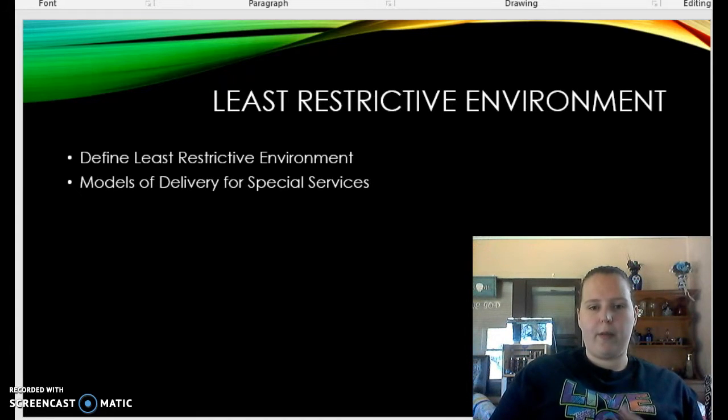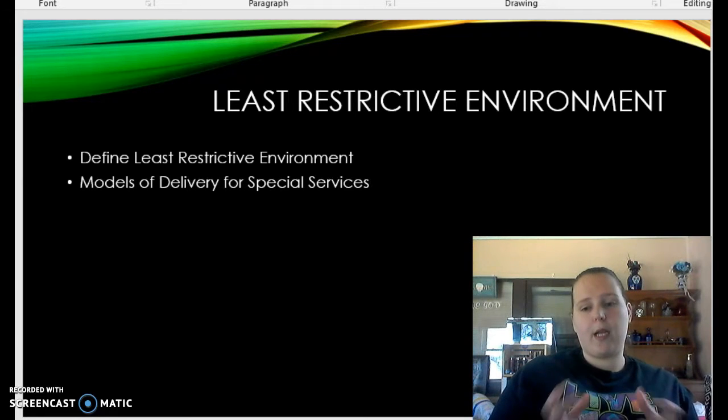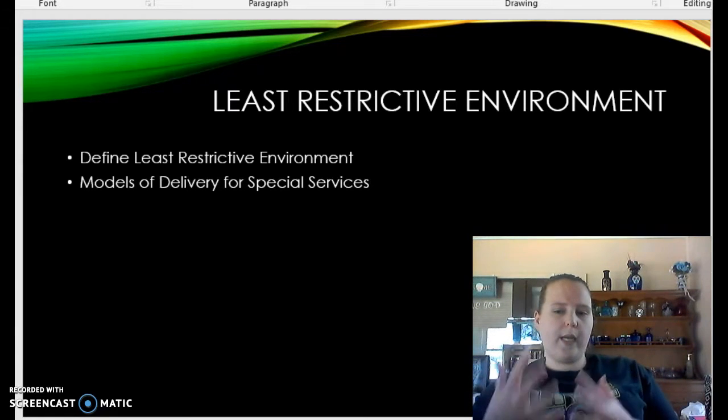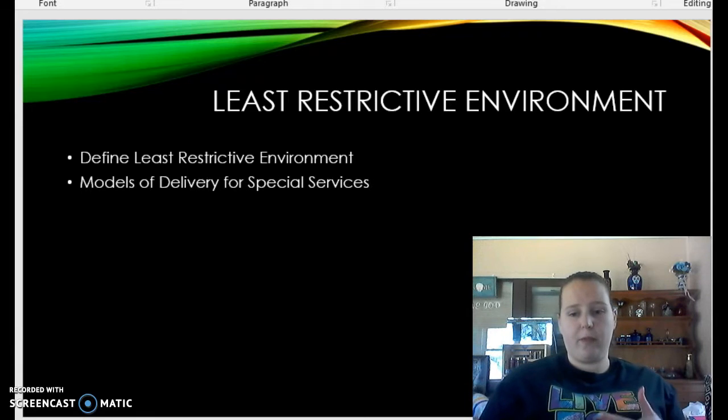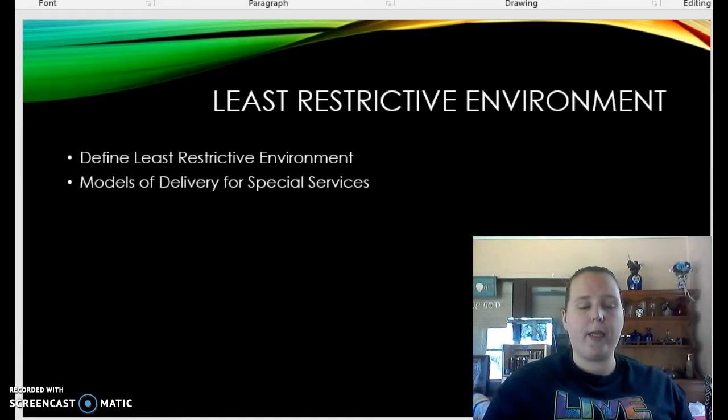Something else that needs to be thought about is, can a para be put into the classroom for the support that the child needs? Maybe they're not as behind, so a para can make sure that they're staying focused or help with any questions. And paras can also help anybody else in the classroom as well, so that's a nice thing to think about when considering least restrictive environment and needing to keep the student in the least restrictive environment.